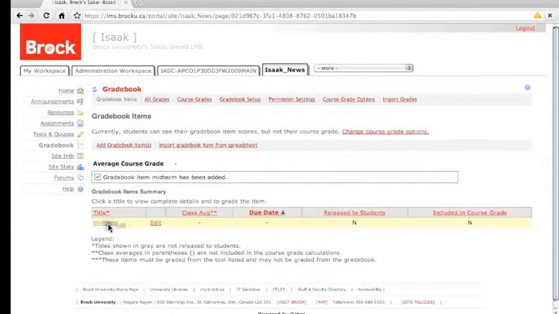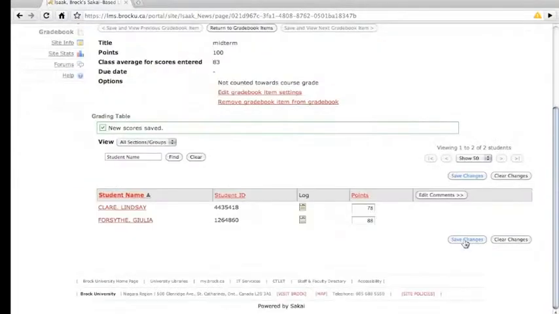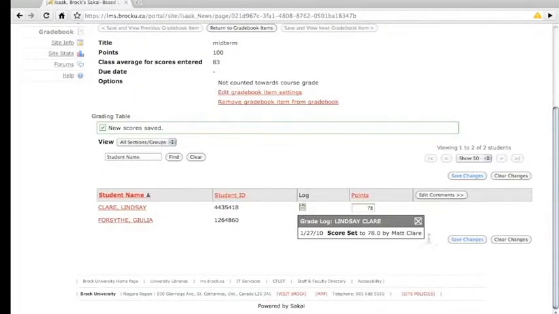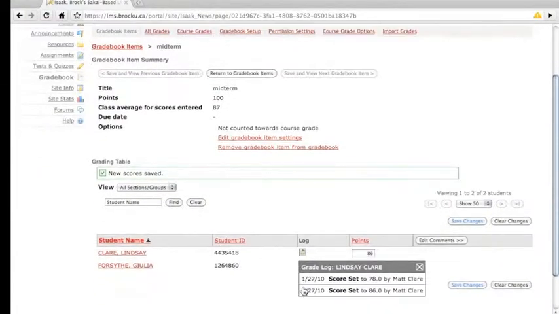If I click on the title and scroll down, I can see the names of all the students the registrar has added for me. And I can put in the points for their grade. So let's add those in. And if I hit Save Changes, they're now recorded. Great. And it also creates a log of who entered that grade and when. So if there is a change made to the grade, so let's increase Lindsay's grade here, and hit Save. The log gets updated. So it recorded everything that's been changed and who did it. That's excellent. There's no undo, but at least you can figure out what happens.